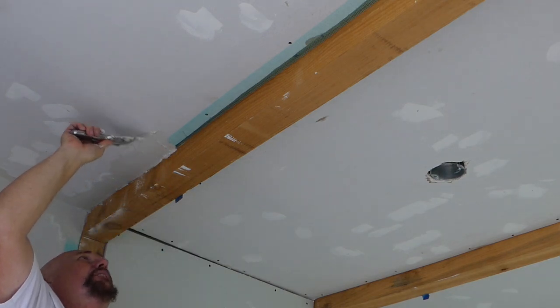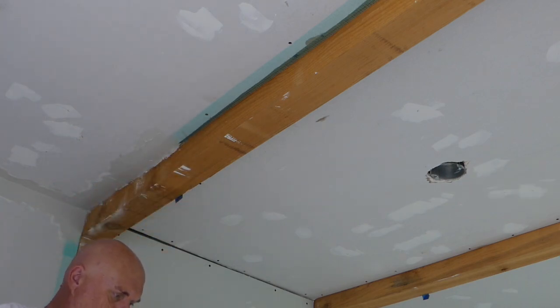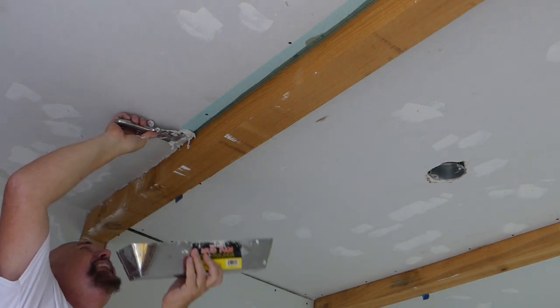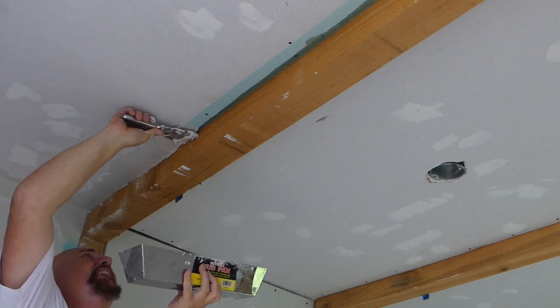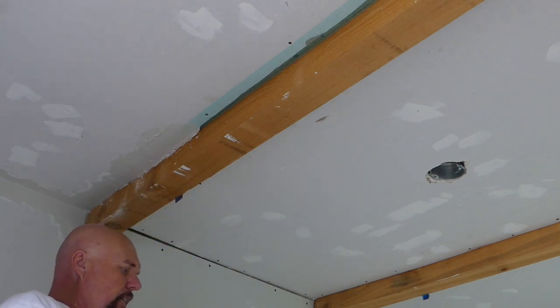Oh, darn it, I didn't want to get anything on this shirt. If I try to clean my shirt right now, it will mush all over and make a mess. So, oh man, I did it again.